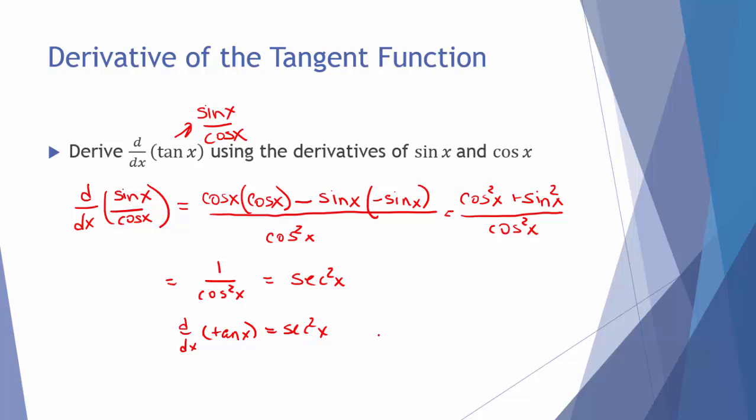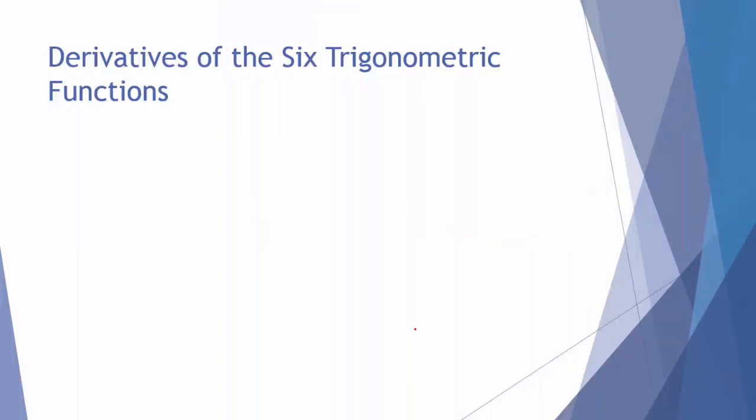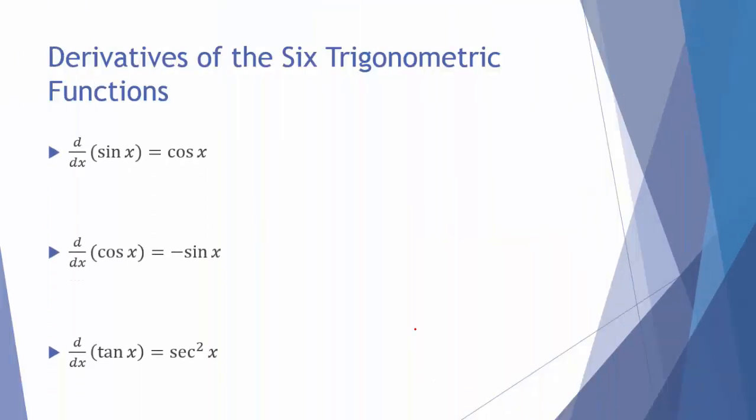So we could repeat this process for any of the other trig functions. If we wanted to find, for example, the derivative of secant x, we could instead treat it as 1 over cosine x and then use quotient rule to take the derivative of this, and that would give us the derivative of secant x. So once you have the derivative of sine x and cosine x, all of the other derivatives of the other trig functions naturally follow using quotient rule. So we'll skip that process, leave some of that for your homework, and here we go.